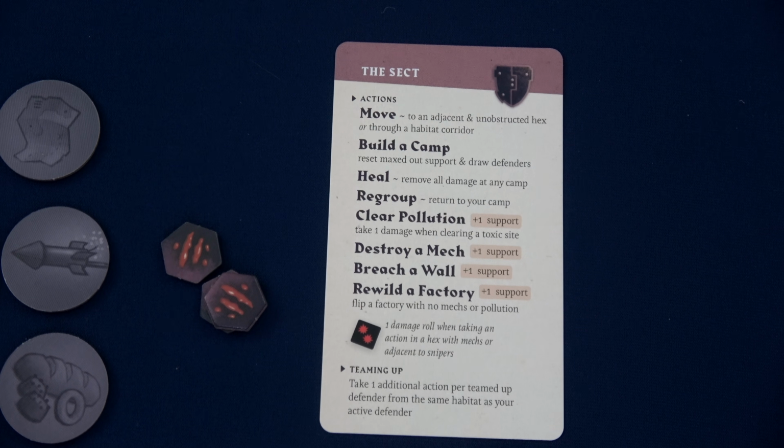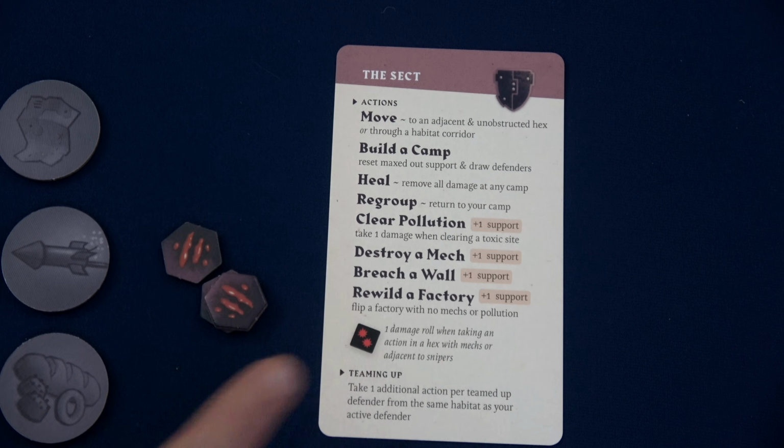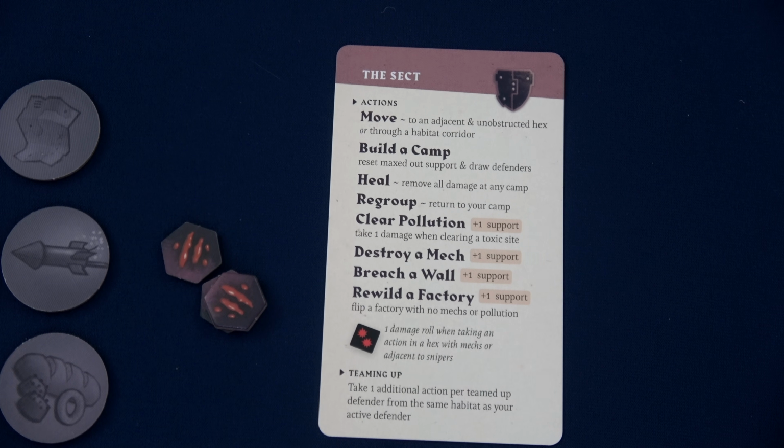We can clear pollution. It actually just takes 1 action to clear all cubes. Or cubes, I'm thinking Pandemic. That's all I can think of with the pollution, is Pandemic. We can clear all pollution on that space, even if it has toxic pollution, but that toxic pollution causes us to take a damage. We can destroy a mech in our space. We can breach a wall as long as a wall is on one of the adjacent sides of our space. And we can rewild a factory so long as there's nothing else there. However, whenever we're doing actions and there are mechs either in our location or snipers adjacent to us, they can attack us, and you'll see how that works. We can also team up, and I'll explain that as we play.